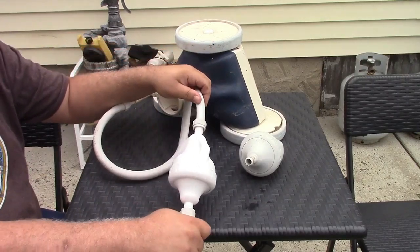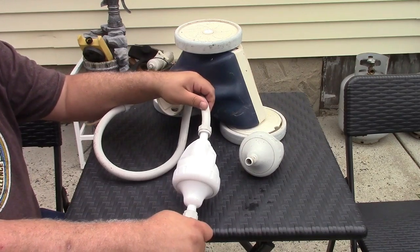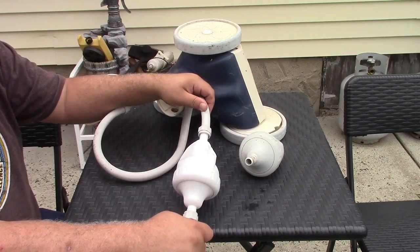It's been successfully replaced. So once again, this is the AOIT backup valve for Polaris pool cleaners.